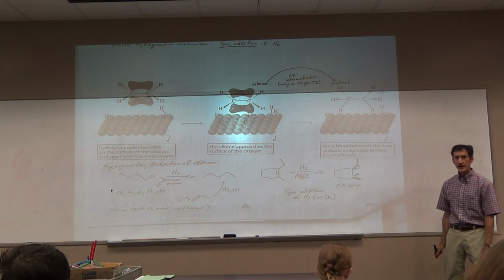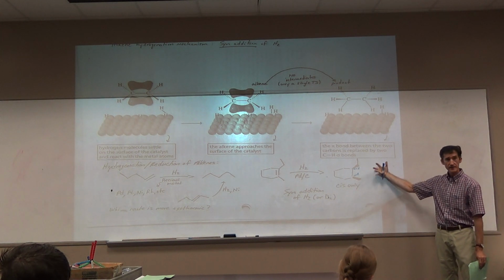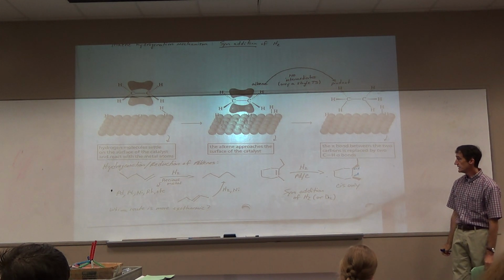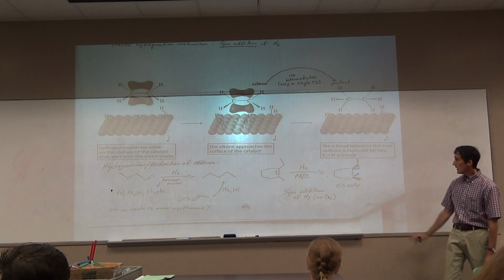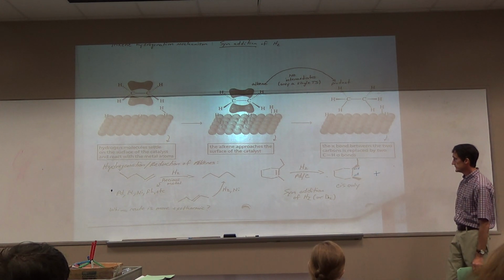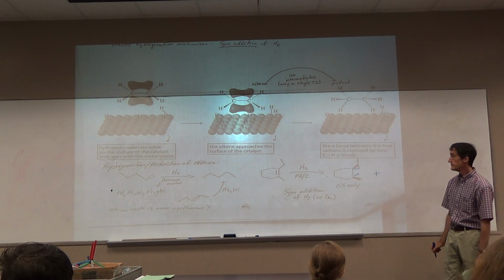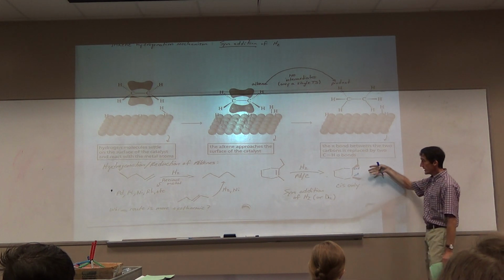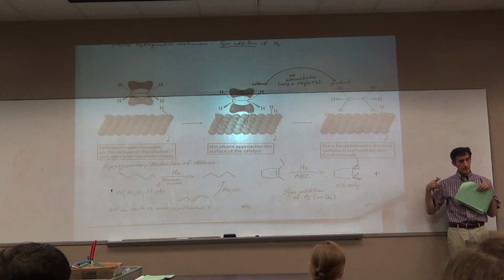The H's are both back. The H's are cis because they came in from the same side. What other product are we going to get here? You actually get another product here. They just came in from the other side, right? Yes, this is where the metal was in the back and it shot the H's in from the back.